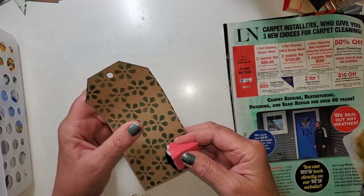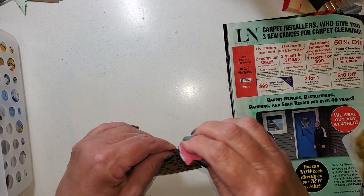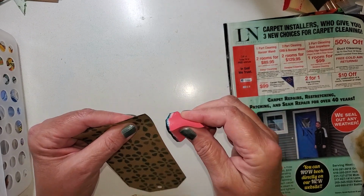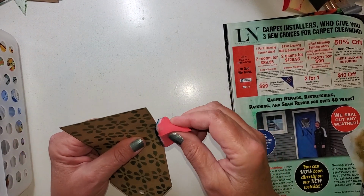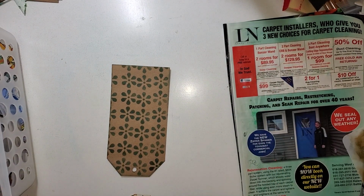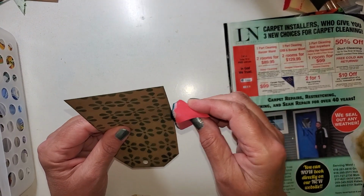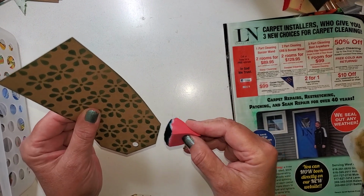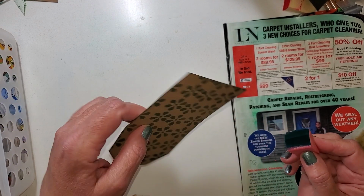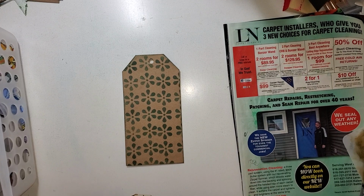That is a set that is on PM Artist Studios. The designer is Carrie the Crafter. I know a lot of you follow him. But I bought a set of his, of course it's running out of ink. I bought a set of his border. It's a border collection, and I just love it. For doing things like tags and what have you, it's great. But I use it in my art journals. I use them all the time. Okay. I like that. That's a nice start.